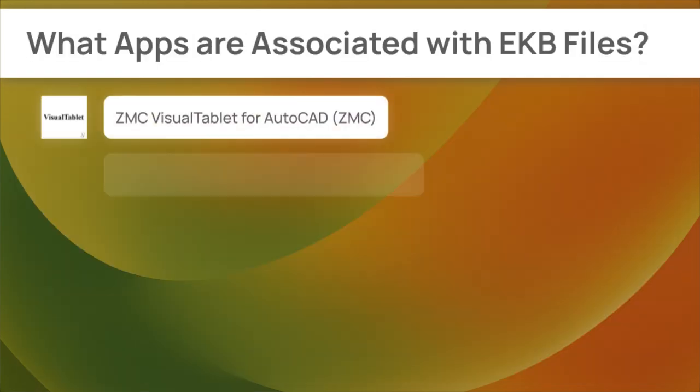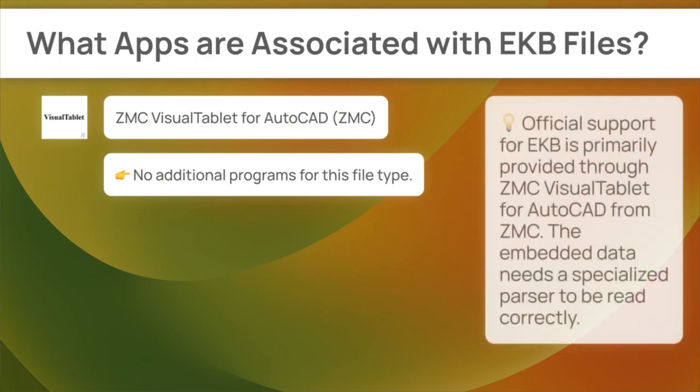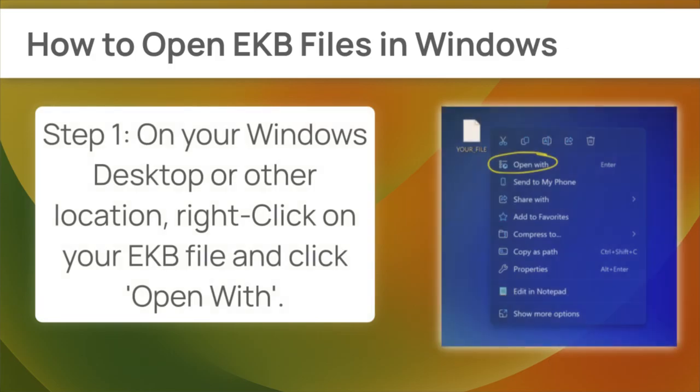The direct link for opening EKB files is established with ZMC Visual Tablet for AutoCAD from ZMC. The embedded data needs a specialized parser to be read correctly. Windows shows only a simplified view, so deeper interpretation must be done with suitable software. We'll initiate a full scan of potential openers now.